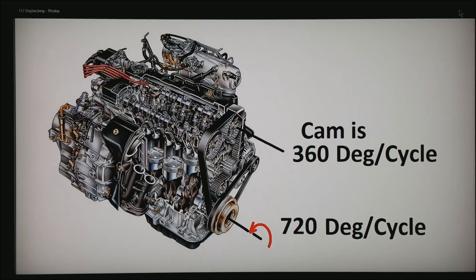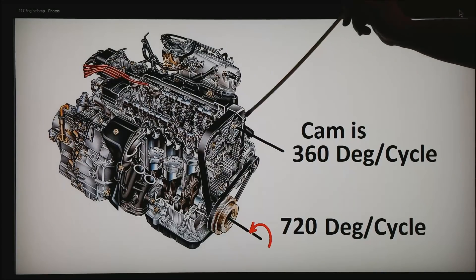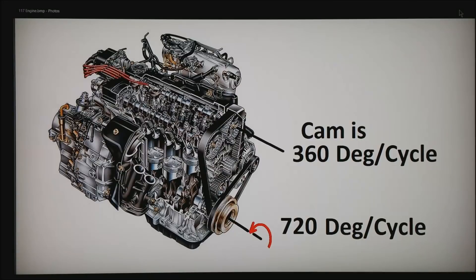So what we do is watch the camshaft with a second sensor. We use the one at the bottom for high accuracy of the crankshaft location, and the top one sitting at cam speed — 360 degrees per engine cycle — and we will use an on/off type trigger on the camshaft so that the ECU can find what phase the motor is currently in.